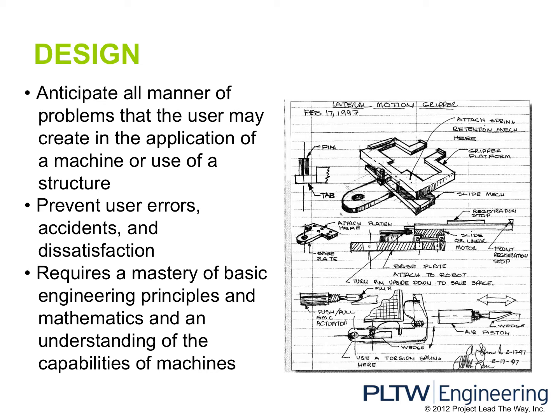Engineers are also heavily involved in design. One big deal is anticipating the problems that users may create. That's something you want to design for, and that involves research. The reason you want to do this is to help prevent these errors, these accidents, this dissatisfaction from your users. You want to make it easy and you may even think intuitive to use. You have to understand the capabilities of machines. You have to have this mastery of basic principles in order to apply this.